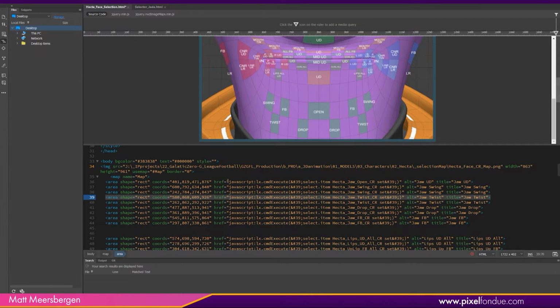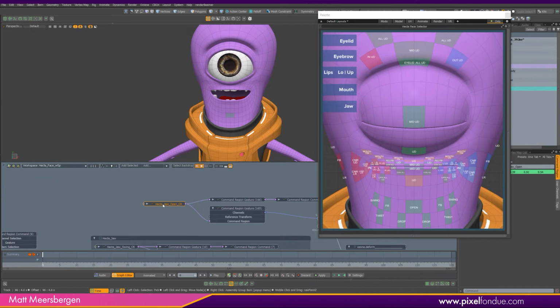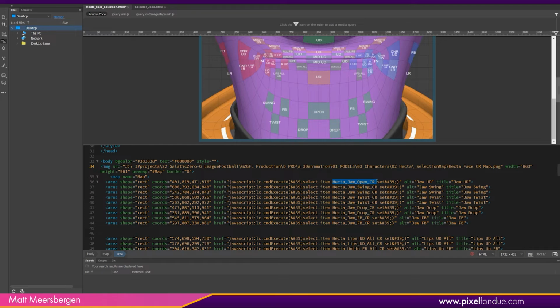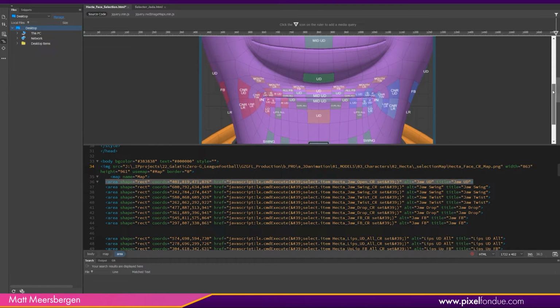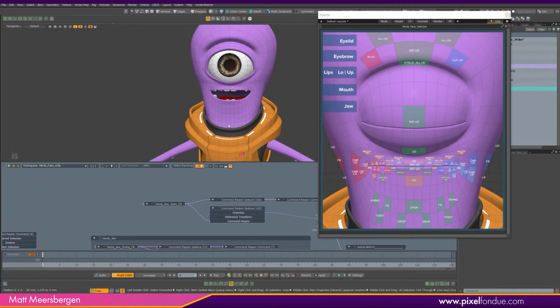Now, this JavaScript here, that's from Kai's example, so you don't need to worry about that. The one thing that you do need to worry about is the select item and then the name of the command region, which is here, and then this stuff here is all from Kai's example, and then you just need to put a name in at the end. So that's just your up and down or open there. So you get the command region name from here. So you can just go rename, copy that, and then paste it in there like so. So that will give you the command region buttons to help you find the command regions here.